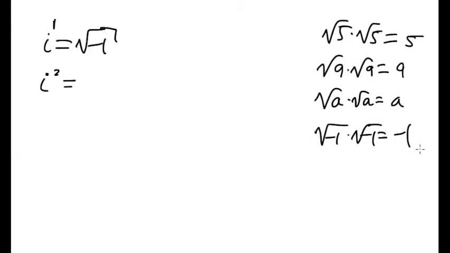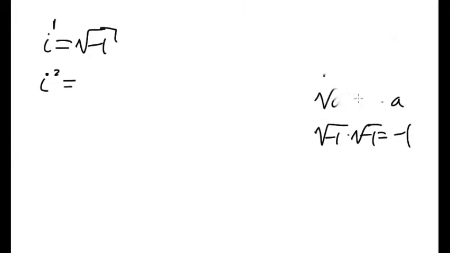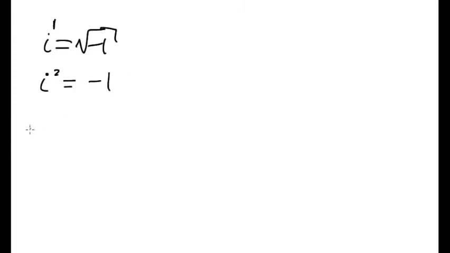A lot of people come up to mathematicians, or me even sometimes, saying that, hey, i is impossible because rad -1 times rad -1 simplifies to rad 1, and that's 1. Well, no. There's a specific reason why that's not possible. I'm not going to even get into it, but just know that i squared is equal to -1 based on that concept.